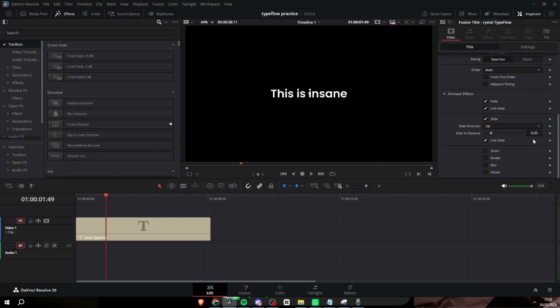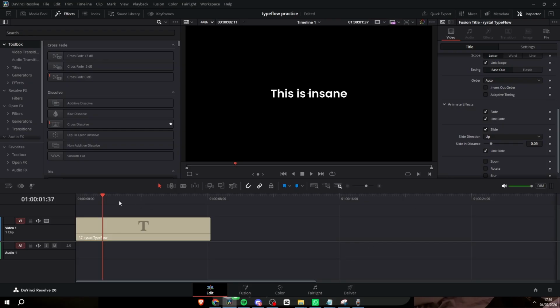Next, on the effects for the animations, we have a fade, so obviously that's just a fade in. I'd say it looks much cleaner and smoother with the fade, but I've seen people use it without. So, you know, it's just kind of your own preference in terms of the fade. And then obviously you can change whether or not you want a fade out. And then you can also select link fade, which just changes if you want to fade out or if you don't. So if I deselect fade out, obviously that's going to get rid of the fade once the animation is going out. I'll change that back to link.